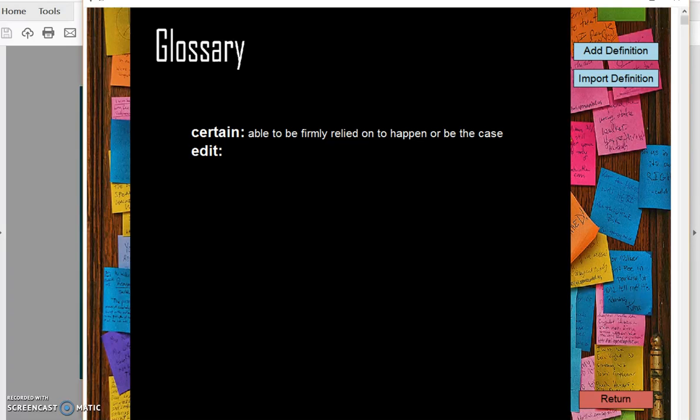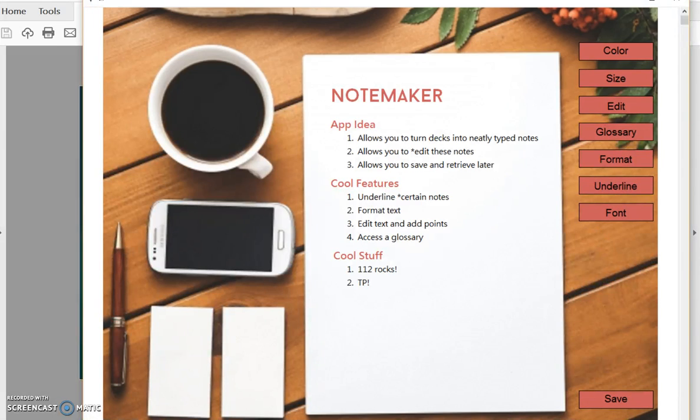So anytime you need to, you can start adding words to the glossary, and then you can look them up later, or you can just import, and import is really useful because you can do that on the spot and you don't really need to get onto the internet. You can also do a bunch of different cool stuff like underlining or resizing. You can play around with this, and when you're done you can save your notes, and what that does is allows you to access them at a later point when you're going to actually study for the test. So that's the end of my presentation.